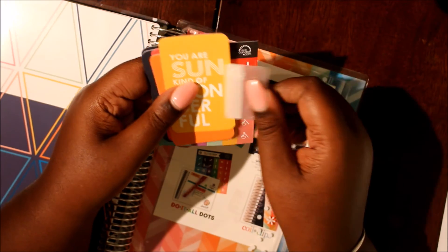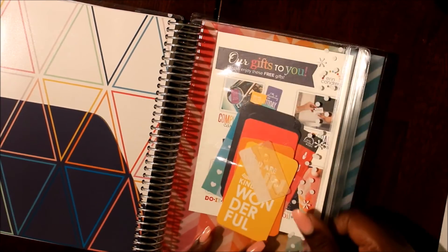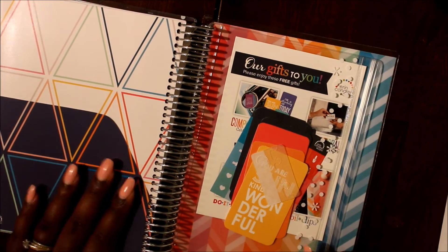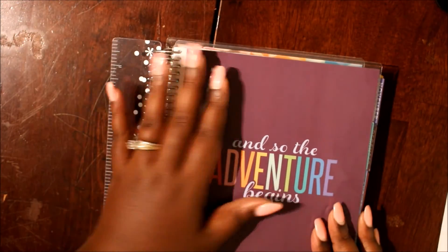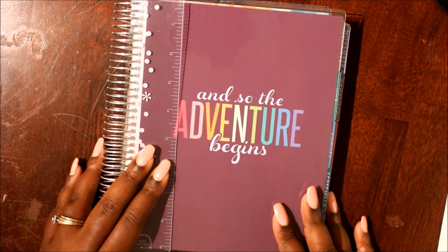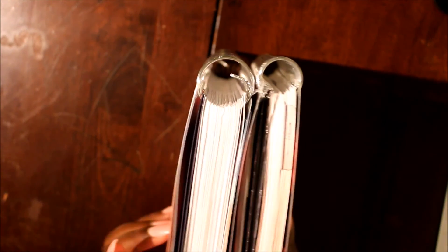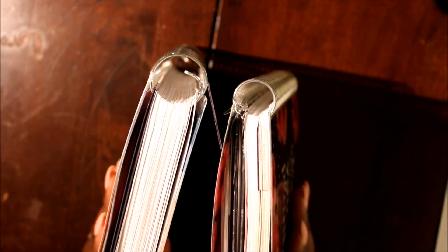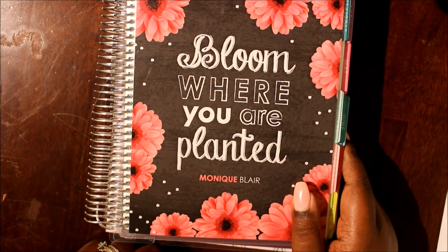It's giving me anxiety saying 'clip things into your planner' when this is an 18-month planner. I don't know if I should email them and say I ordered a 12-month. I know I sound like a pain but these are my raw feelings — this is an unboxing! The coil is actually bigger than last year's. Here's my current planner so you can see the old coil versus the new one — you can really see how much bigger it is, partly because this is the 18-month versus my 12-month. I still have my spring cover on my old planner.